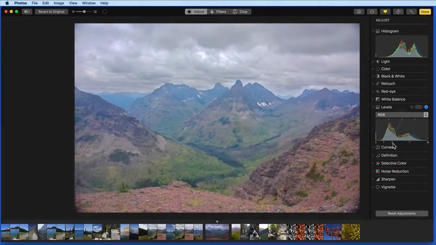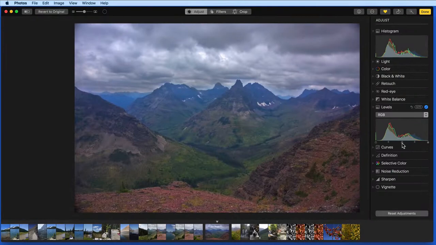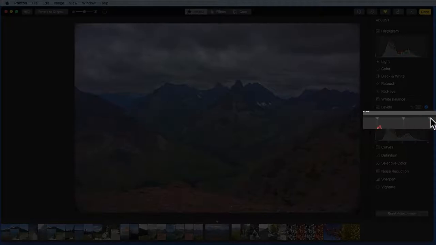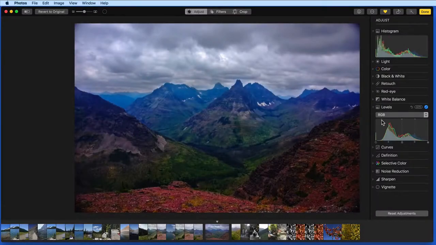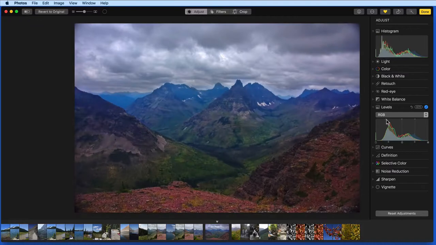The midtone slider works the same way, but notice that the shadows and highlight sliders move along with it. So the midtones affect much more the image than moving only the shadows or highlight sliders. We can also move the top nodes of the shadows, midtones, and highlight sliders. They're the opposite though. Slide right to lighten, slide left to darken.